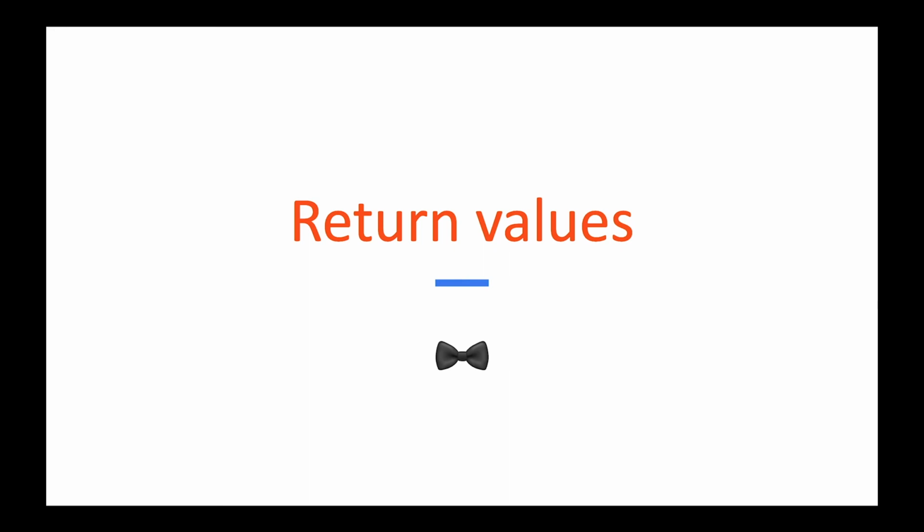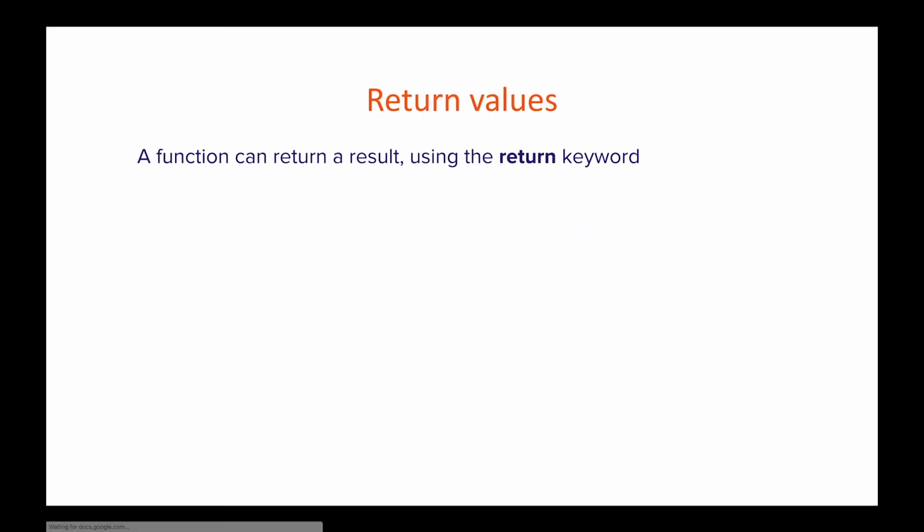So for the last part of this section, we will look at return values. Now, return values are a foundational part of functions because they allow us to return a value, a result from a function, right? So a function returns a result, and to do that, we use the return keyword. The return keyword basically takes a value, returns it, and ends the function. Whether or not the return keyword is at the end of the function or not, when the execution reaches the return keyword, the whole execution of the function stops and the value is returned.